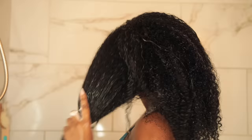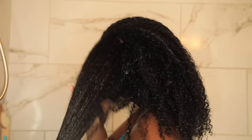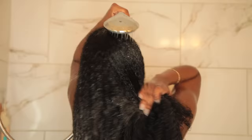It just makes the hair more manageable. It gets rid of all the tangles. So that's pretty much what I'm doing with this conditioner. I'm going to leave this in for like 3 minutes and rinse it out. You can leave it in for longer, but this is pretty much my prep before deep conditioning.